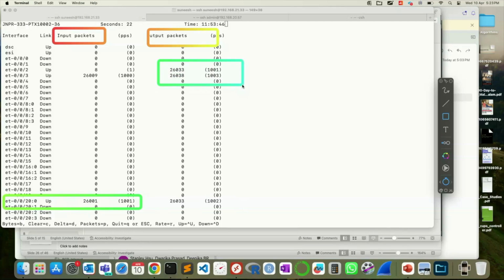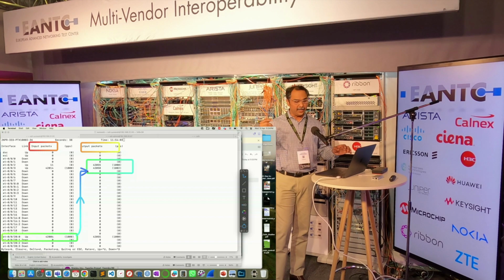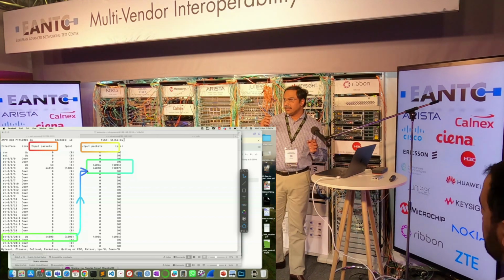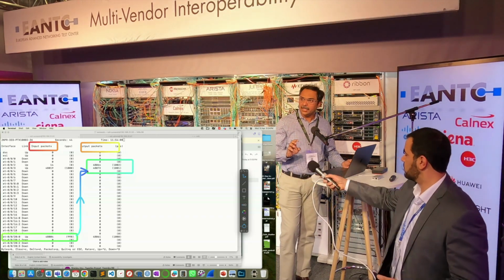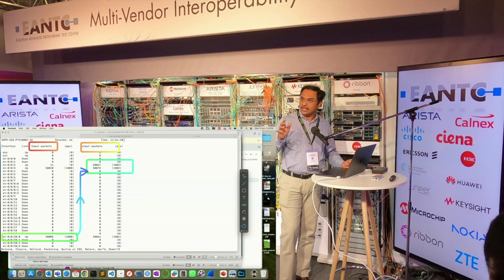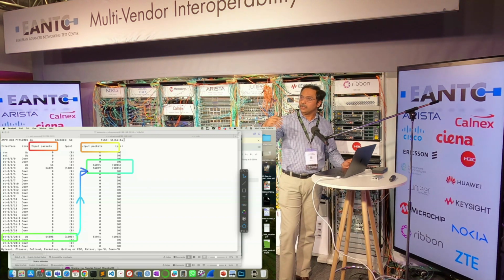It is receiving 1000 packets, and those 1000 packets are replicated, 1000 each, to each of the Nokia nodes. So the transit node, the Juniper PTX 10002, acting as a transit node, receives the multicast data with BIER header, then does the replication and sends to both of the Nokia nodes.